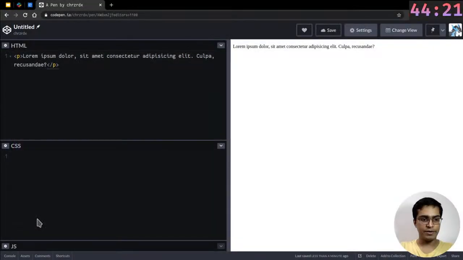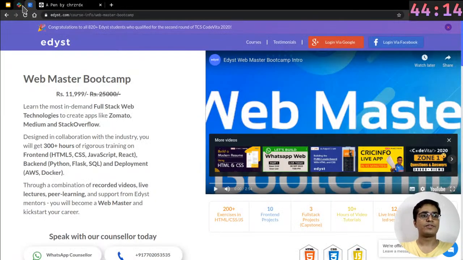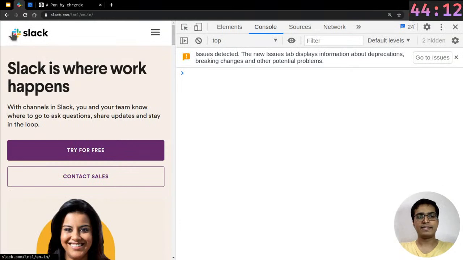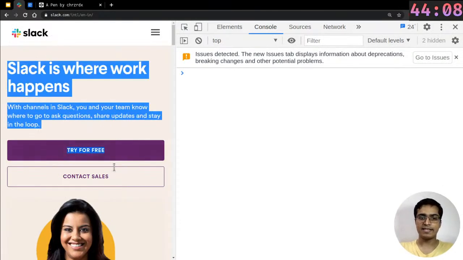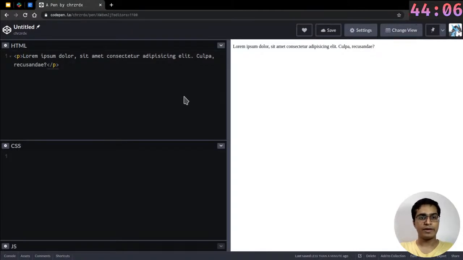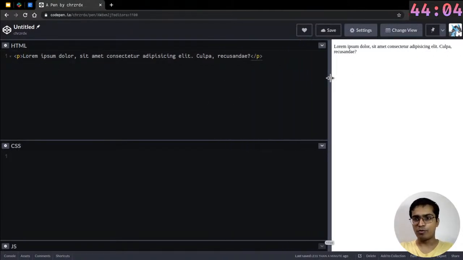Yeah, there we go. 45 minutes, and it's time for us to build Slack. The way I go about it is I try to copy a lot of the text and all that these guys have. We're going to stick to a mobile layout. I hope this is good enough for you guys. I'm going to make the fonts a little bigger, so don't worry about that.